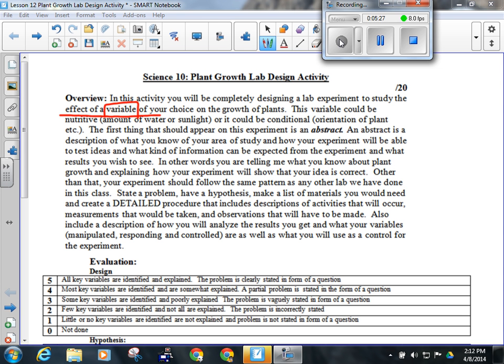I could do the same thing with sunshine, just different amounts of it or different colors of it. As long as you only are testing one thing. Color of light is one thing. Amount of light is one thing. Kind of soil is one thing. You just can't test kind of soil and different amounts of water, because then you're not going to know which one caused the growth. Does everyone follow me there? So one manipulated variable. What's your responding variable? What's everybody's responding variable going to be?